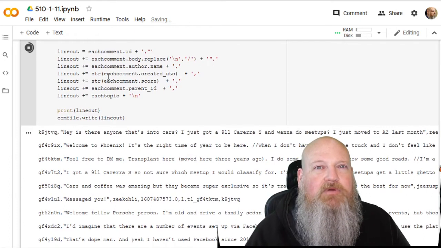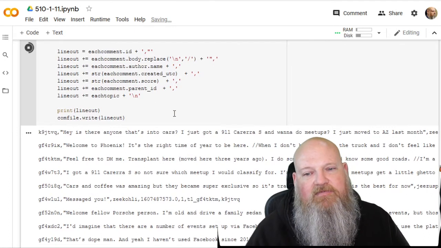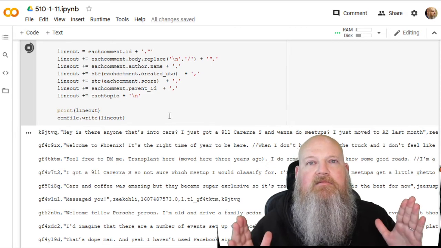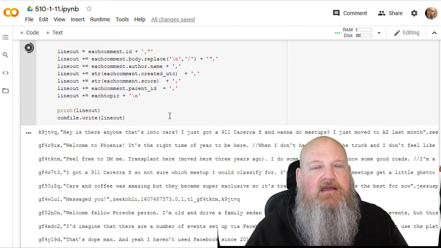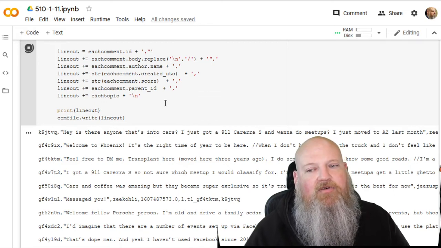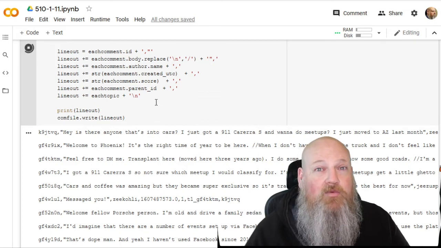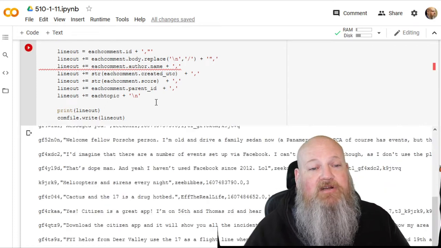There are a few things that we might want to add to this. We might want to say, for example, limit the time period in which you're collecting. You have to decide how often you would be running this. You might want to do it for the 24-hour period before you ran it, so you could run it every day, for example. Uh-oh, we've run into an error while I'm talking.